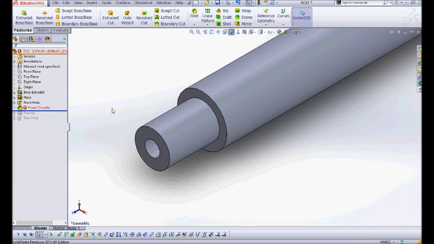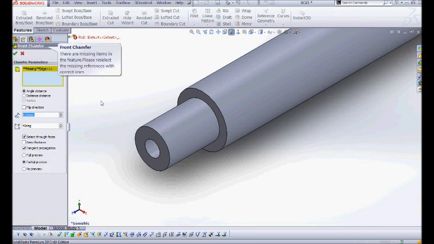All right, so how do we save our children? We can use what's called the rollback bar. That's this blue bar right here. And what we can do is move this up to the Boss Extrude so that all our children features are safe. So you put your mouse over that rollback bar, you see your little hand, and you move it up so that you just have a Boss Extrude.